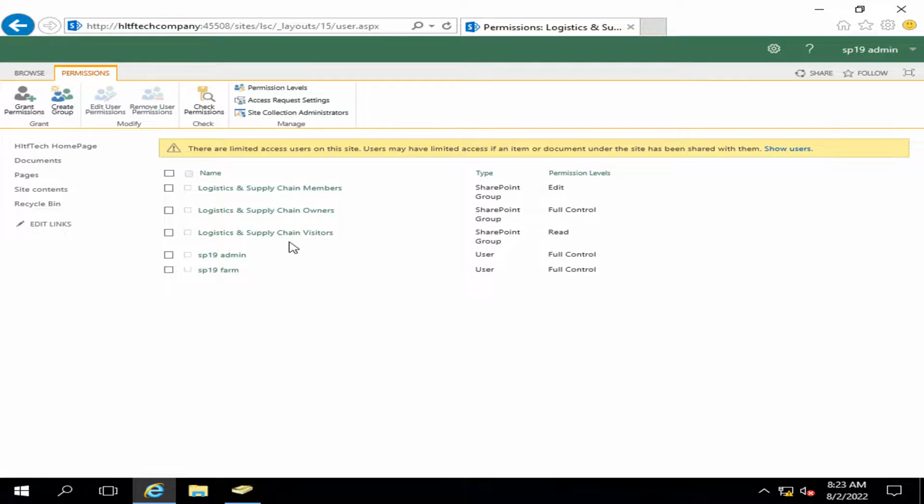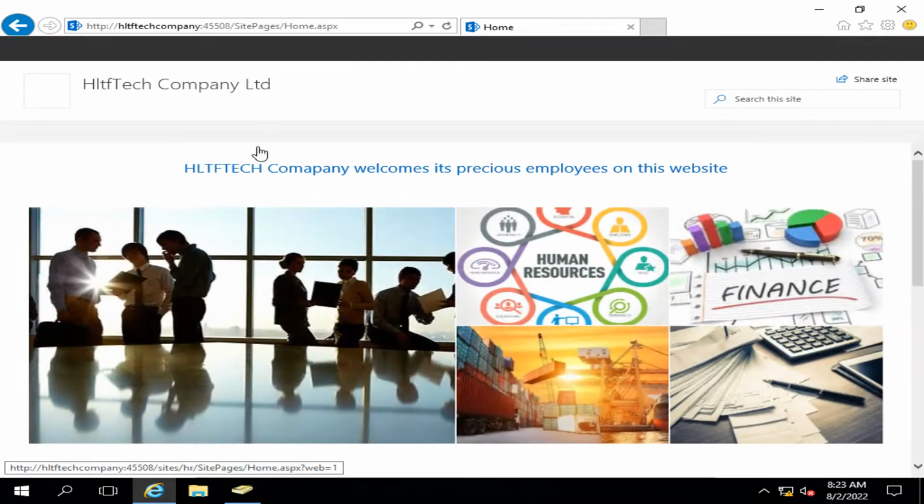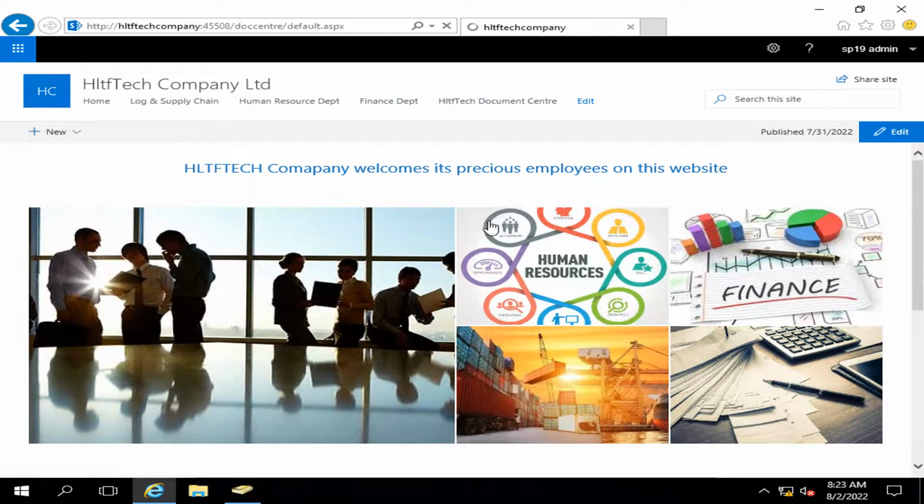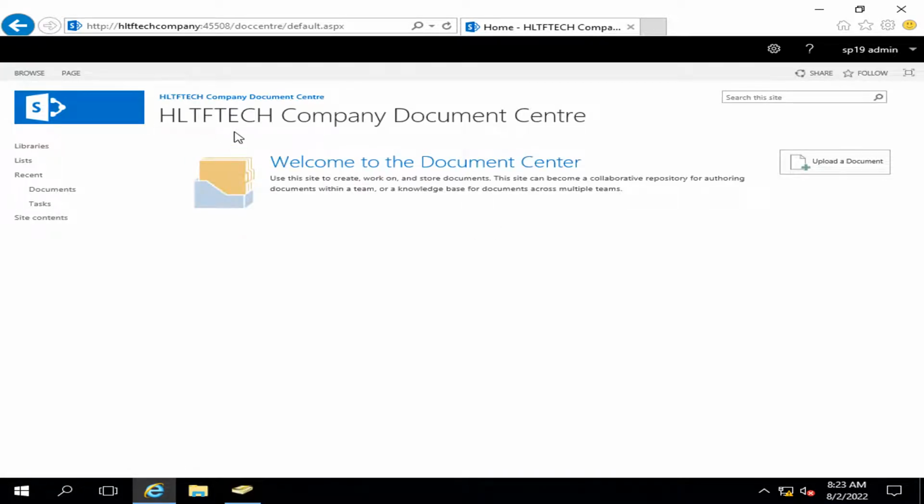If I go to the home page and here I go to the document center, this document center is the sub site of the main site. Please keep it in mind, I am repeating this statement, that this site is the sub site of the main site.